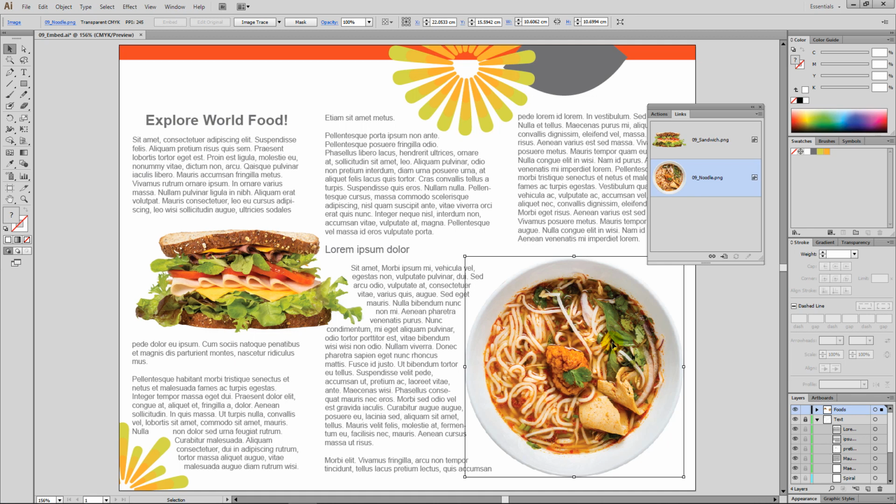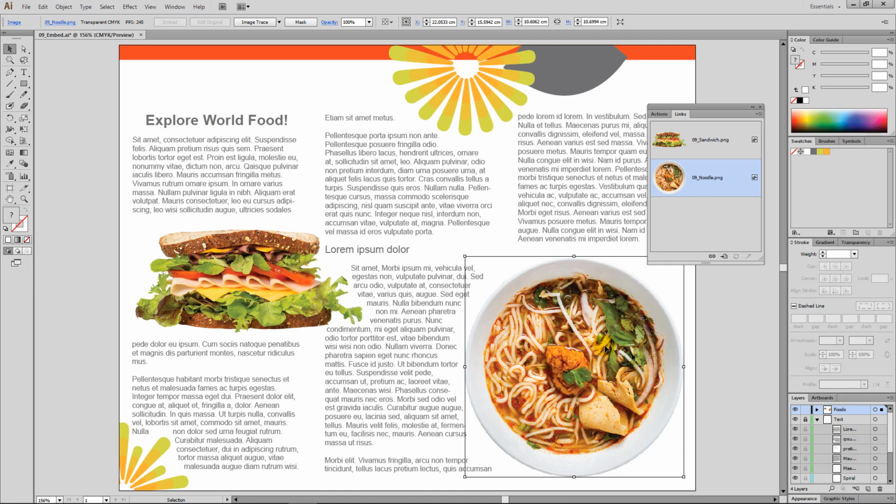If you want to place a small number of photos and do a simple job on a small number of pages like this one, you don't need to worry about the file size, so you can use the embed method to prevent image loss. If you need to create multiple pages and place a lot of high-resolution photos, link is better than embed, which makes the document larger and slower.